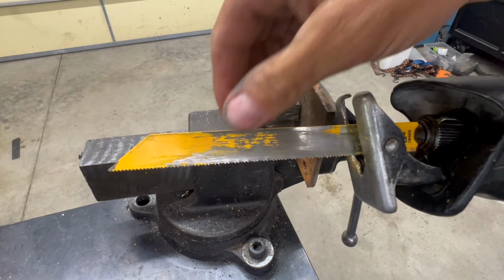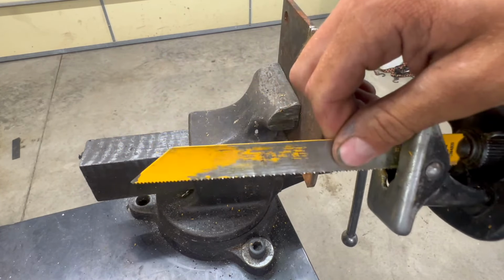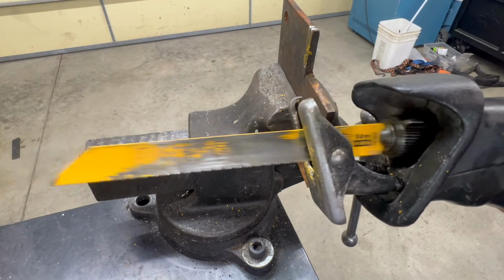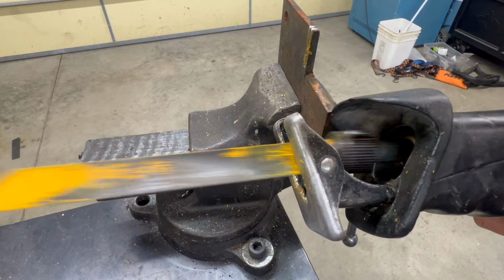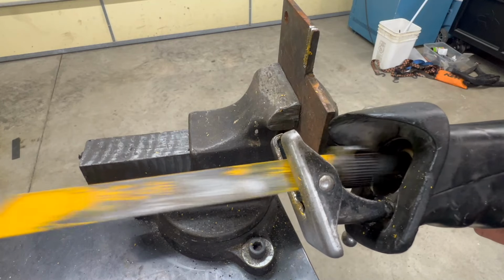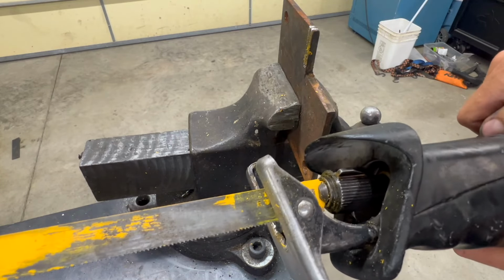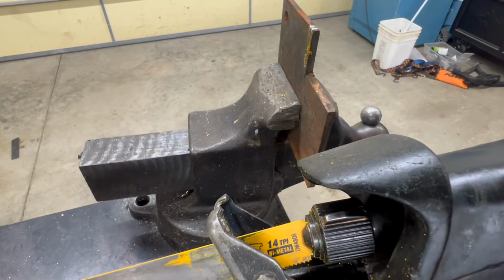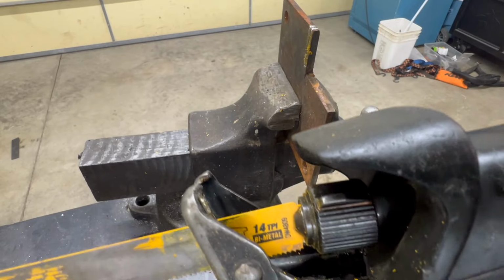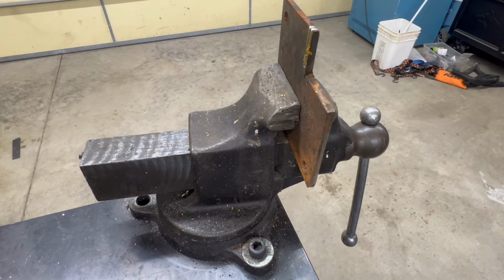Oh, you see the blade go down when I twisted it? Now it goes up. This thing doesn't have like a slow, it's like freaking on or off. So you go down, up. Down. Up. Down. So yeah, I have no idea, but the good news is the freaking thing works again.